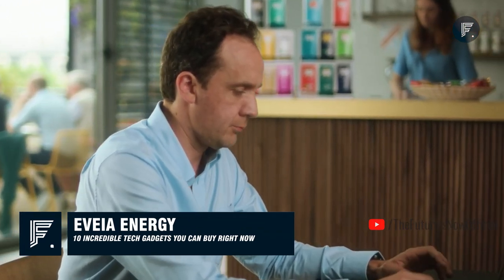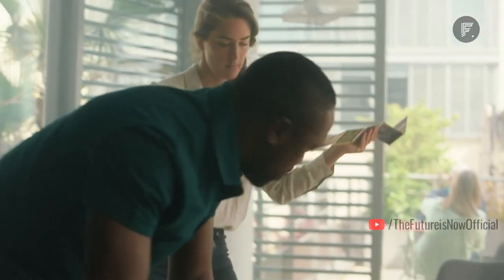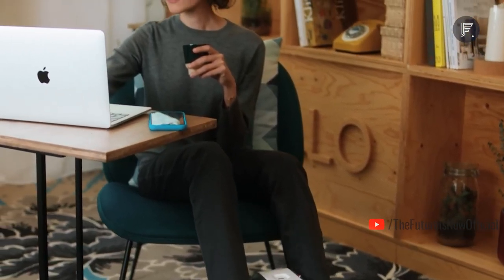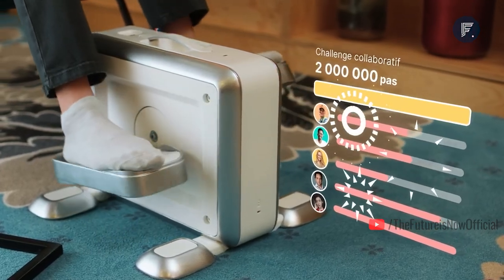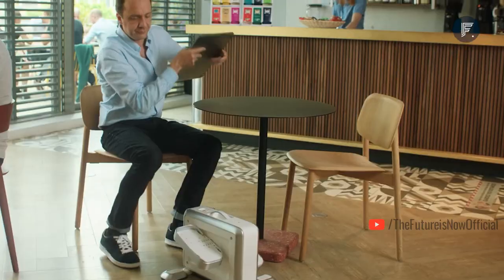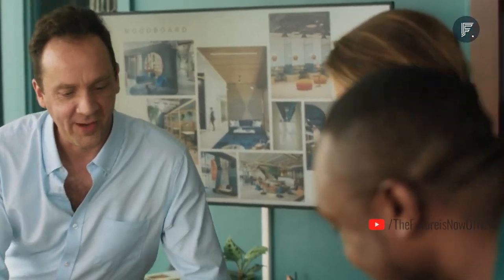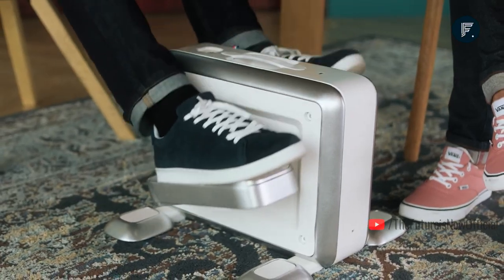Aveva Energy — we used to think pedals were just for bikes, but it's a new era where you can charge your USB-compatible devices with a pedal. By connecting this ergonomic desk cycle, you get the energy to stay connected to power always. Sitting at your desk, you can keep moving to get your devices charged without interruption — it doesn't require an external outlet or power source, as the device charges itself. It connects with mobile devices and fitness trackers to make sitting healthier and fun. This device costs $377.